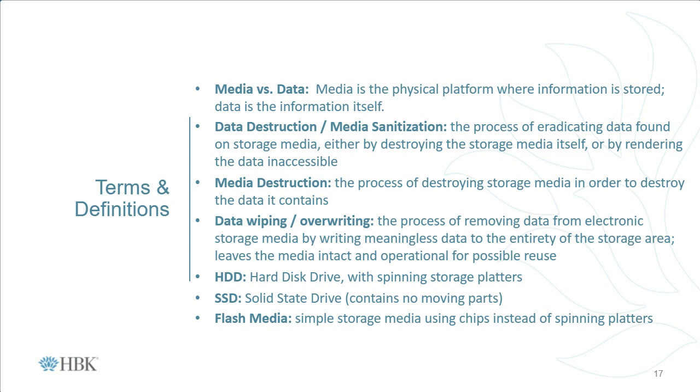But media destruction is when the actual media is destroyed in order to get rid of the data that it contains. Data wiping is when you remove the data from the media by overwriting it with meaningless data across the entire storage area, and that leaves the media intact and functional, perhaps for future reuse, if that's what you're trying to accomplish. Now, next are a few different types of media. There are HDDs, the hard drives, which have actual metal spinning platters that move around inside of them.